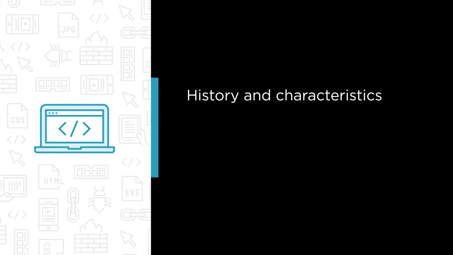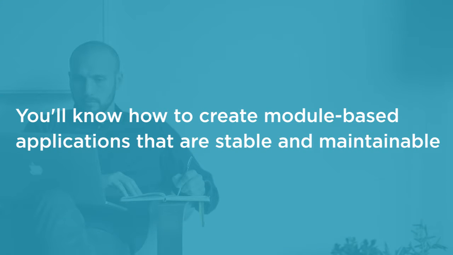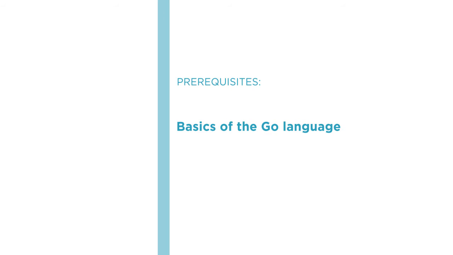Some of the major topics that we will cover include the history and characteristics of the module system, the primary workflows for creating and maintaining modules, and how to work with versioned dependencies. By the end of this course, you'll know how to create module-based applications that are stable and maintainable. Before beginning the course, you should be familiar with the basics of the Go language.